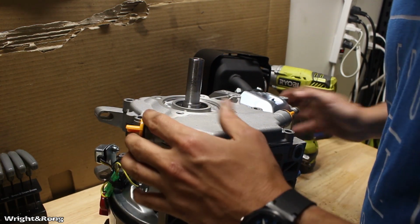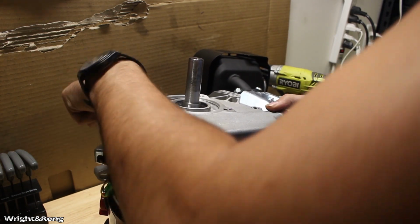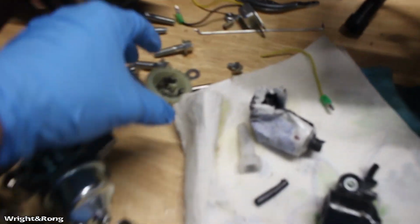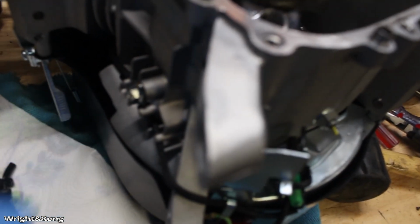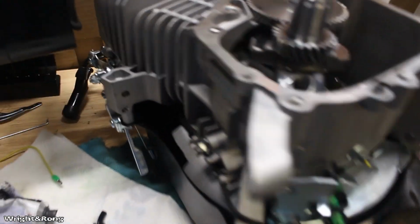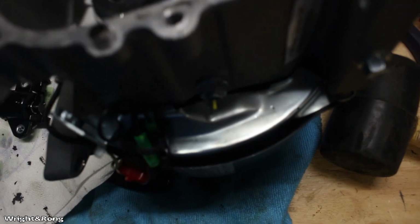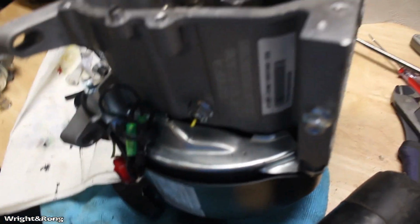Now comes the really neat part, because you just want to lift up on this as evenly as possible. Like I said, you want to try and be careful about that seal. Alrighty, governor is completely removed. You can see it all laying right there, including the little arm. I've got a bolt set in there with some RTV to plug that hole. And I removed the low oil sensor, which is right there. To plug that hole, I just left the factory little channel where the wire runs into it. I left that and left a little bit of wire in there to plug it for now.